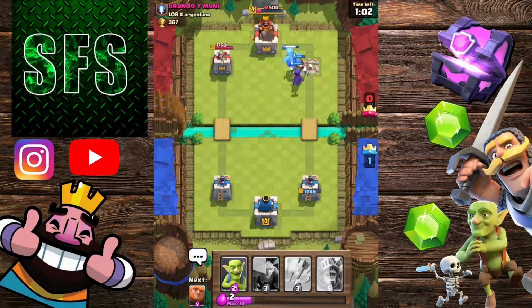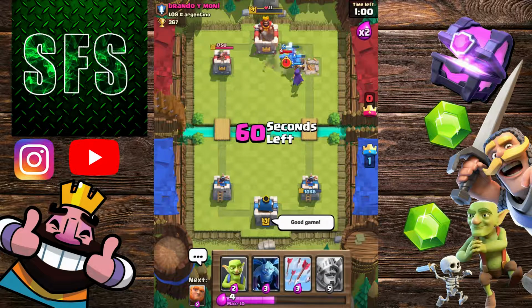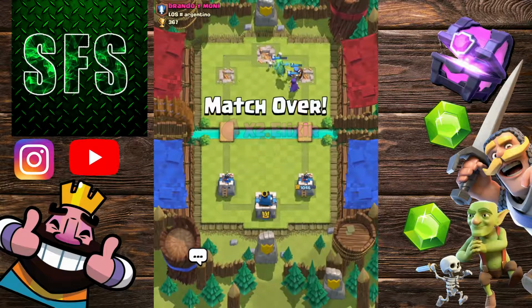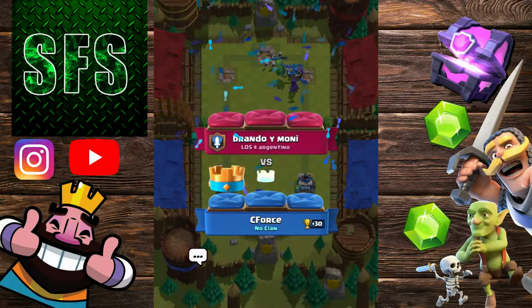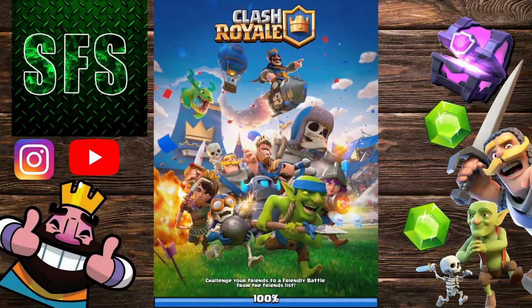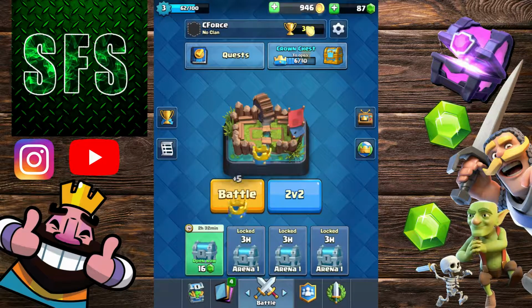And that's a GG already. Got the 3 crown. Pretty easy. Right when double elixir hits, we get the 3 crown. So we didn't even need double elixir to get a 3 crown. That's how good we are, guys. So we got 30 trophies from that, which means we only need 10 more trophies to get into the next arena.